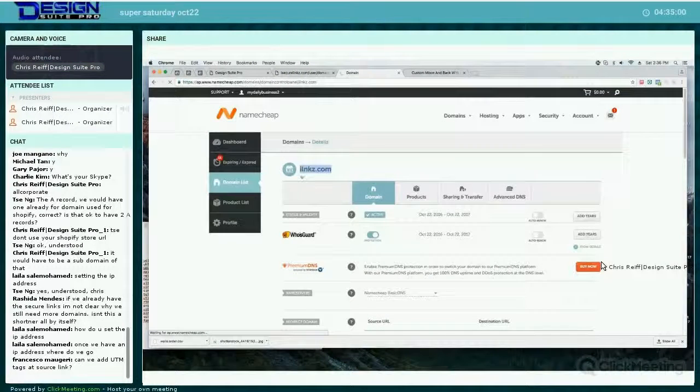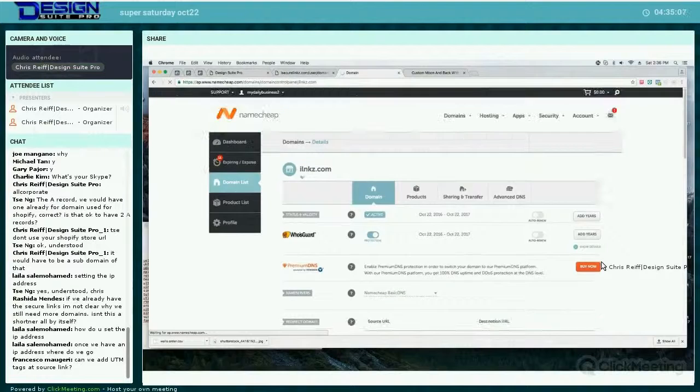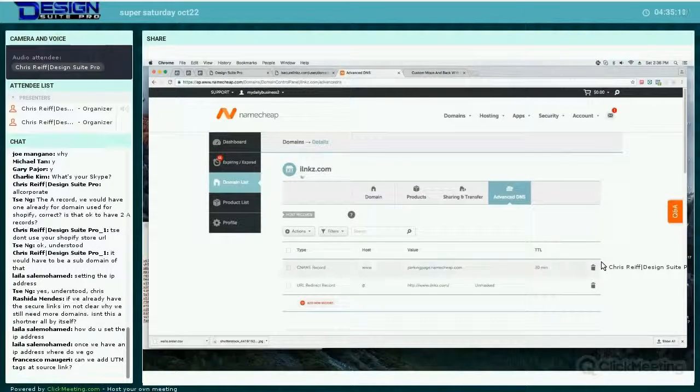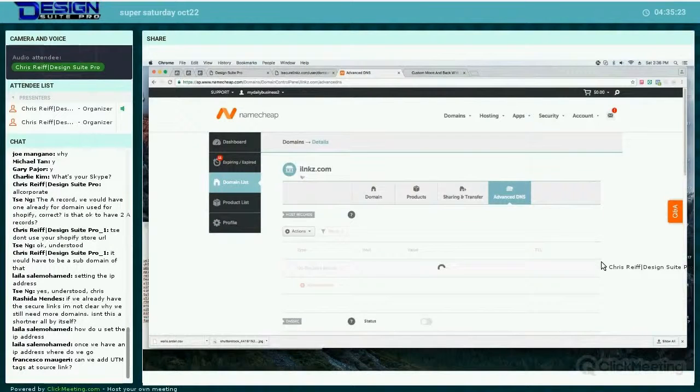There we go. So see, these are the ones I was talking about. See, CNAME record and URL redirect record. These two here we can eliminate. So we can remove both of these, delete them, delete. So now there's nothing, right?